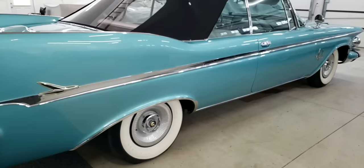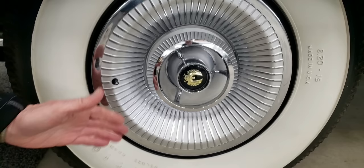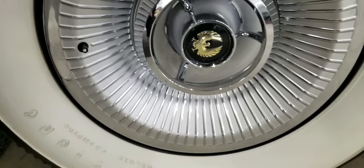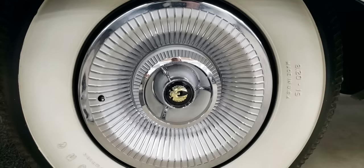These wheel covers are fascinating — very similar to the one on the trunk. You have the eagle again, all over the place on this car. I believe these hubcaps were only on the Imperial Crowns. They're kind of finned — it's almost two different finishes, a chrome and a brushed or satin sort of finish. Hubcaps are probably the favorite part of the car for me. Very tall Firestone tires.